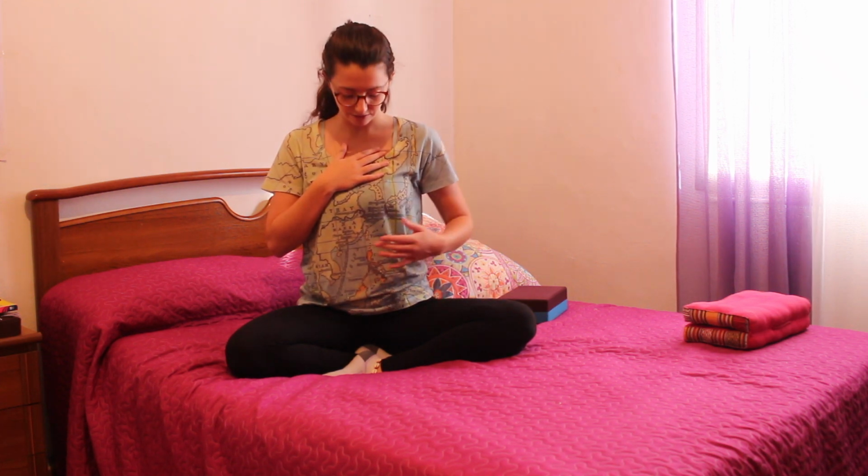I might like to place the palm of my hand on my heart space. And as I start to breathe in and out, feeling my chest and stomach rise and fall. Maybe I bring my left hand to somewhere in the chest where I'm experiencing pain. Maybe it's more on one side, maybe it's in the middle. Maybe it's a heartburn kind of pain or a back of the chest pain.